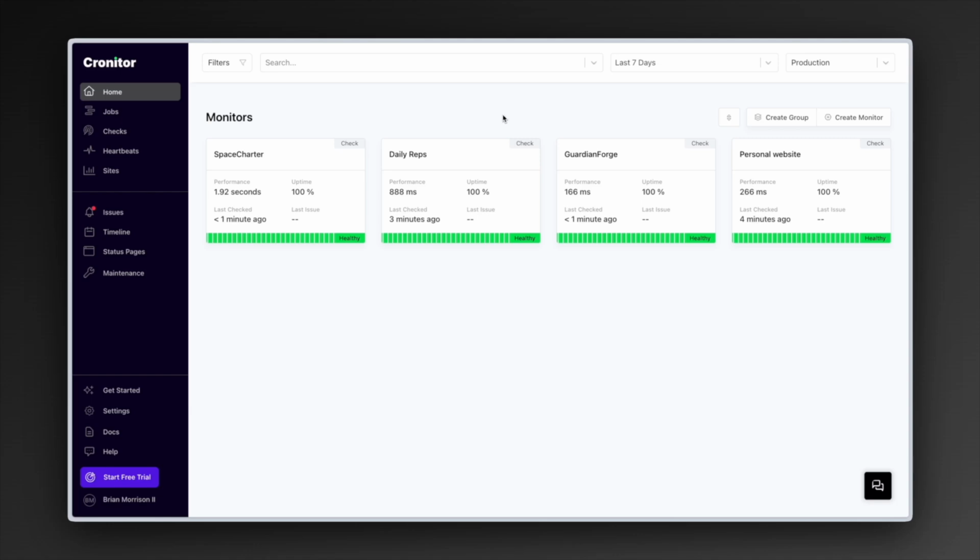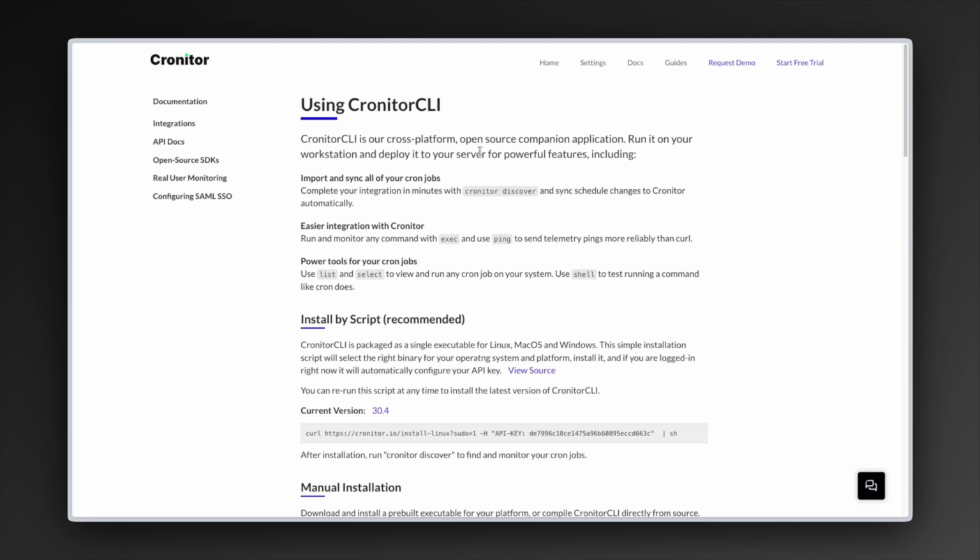One of the things that Cronitor is really good at, as you'll see here, is monitoring cron jobs themselves on Linux servers. And that's essentially what we've set up here, a cron job on a Linux server to clean up those images. So using the Cronitor CLI, I can use a single command here, which, if you are logged into Cronitor already, your SDK key will be auto-inserted inside of the script here. But essentially, I can copy this, and then I can paste this into the server itself in order to install the Cronitor CLI and then monitor my cron jobs.